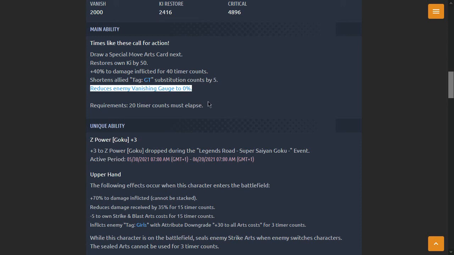So this guy, what's it like? Your ally literally has no vanishing gauge, literally. So yeah, this works the exact same as the EX Super Saiyan Vegeta, because he draws a blue card on the main ability, and it also gets their vanishing gauge to 0. So it wants you to pop the blue card at them, because they can't do anything. They can't dodge. They might not be able to switch in that time frame. So naturally, you'll want to pop that blue card. So that's the main aim.